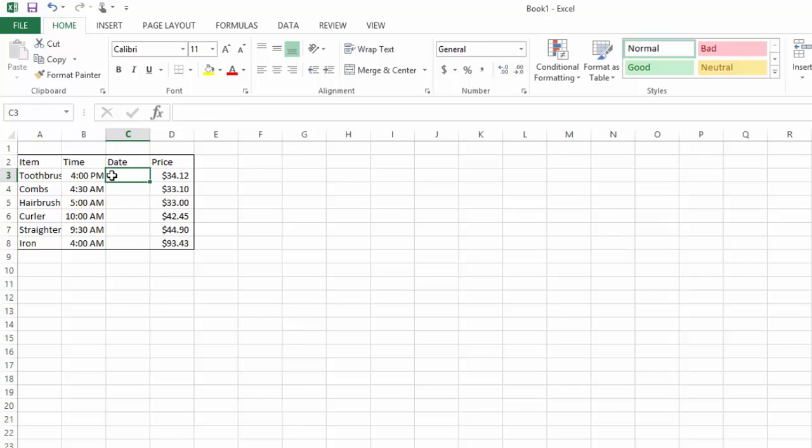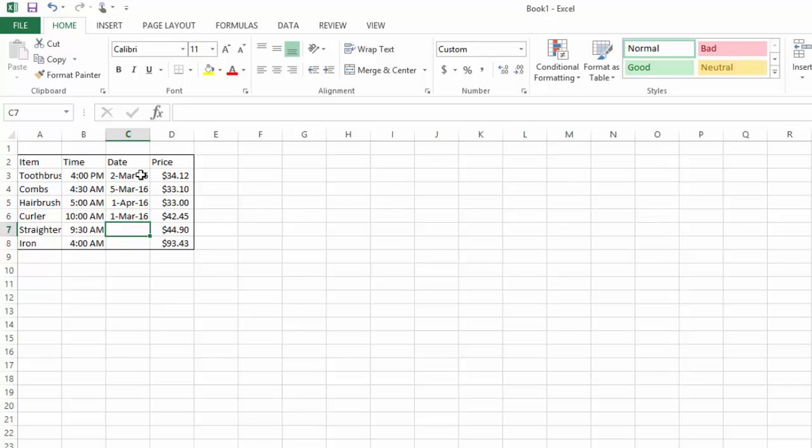Now there's also a command for dates if I wanted to add in a format, an automatic format that would add in the day, month, and year. You would use Control Shift Pound. So if I just highlight these cells here and I want to format them for dates, I'll hit Control Shift Pound on the 3 button. And then when I go in and put the date, let's say March 2nd, it automatically formats it so it has the day, the month, and the year. This is March 5th, April 1st, March 1st, and so on.